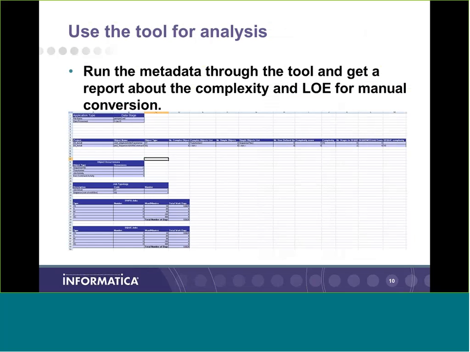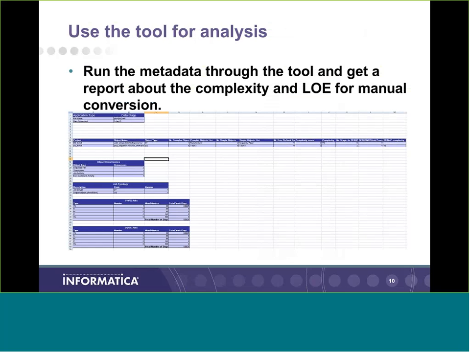In addition to the conversion itself, since the B2B data transformation product is a powerful product that can perform any-to-any transformation, we are leveraging its capabilities to also create, from the same metadata, a report reflecting the content of the DataStage metadata, so that one can review and understand the level of effort that would be needed for a manual conversion.